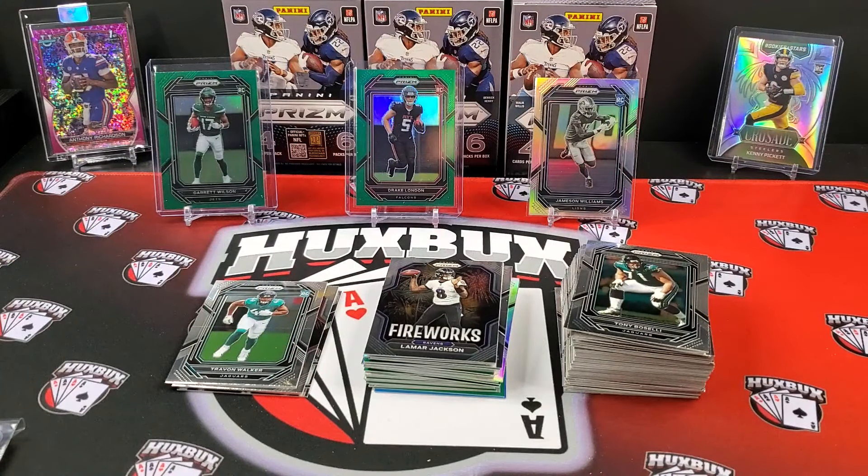There you have it — 2022 Prism Retail Blaster Boxes. My final rating: my boxes were pretty decent, we got something out of every box. Aside from that, we got rookie color. I've seen some pretty brutal boxes at 30 bucks. No big chase card — it is still Prism — but I'm going to give this a 2.5 out of 5 aces. It's just average. It's not terrible, but it's not great. It is depressing to see a downward trend in retail, and I think that's the direction we're headed. Even with the current prices, if you want to spend money, go buy a hobby. Don't waste your money on retail. But not all of us have that kind of money — if you only have 100 bucks, hobby is out of the question, or you just stick to singles.